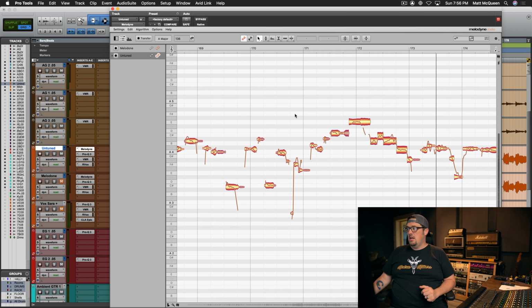And we also need to note that the computer is guessing at where it thinks the blobs should go, and so sometimes the blobs are a little bit longer and we can get more accurate natural tuning by cutting it up. So what I do is leave the Melodyne tool in arrow mode, and I'll go through and try to find places where I'm like, oh, that's definitely a different note than where the blob is sitting. So this is a great one right here to look at the example. She's singing an E here, but it's bending down into this run, okay? And so we can just make a cut there.